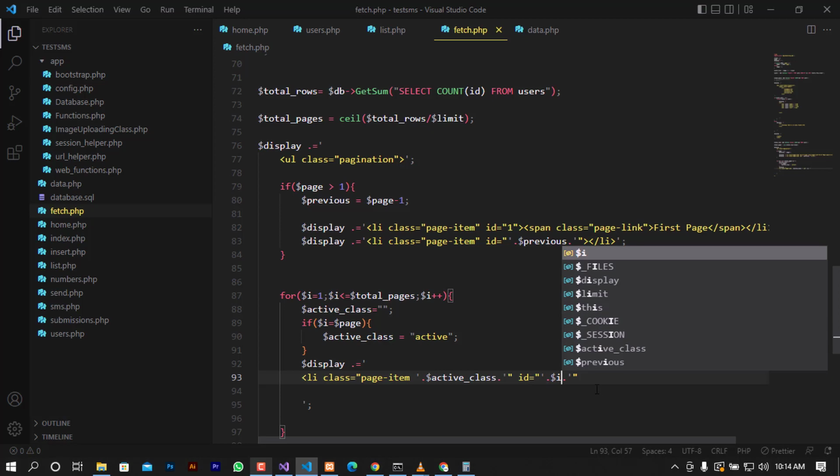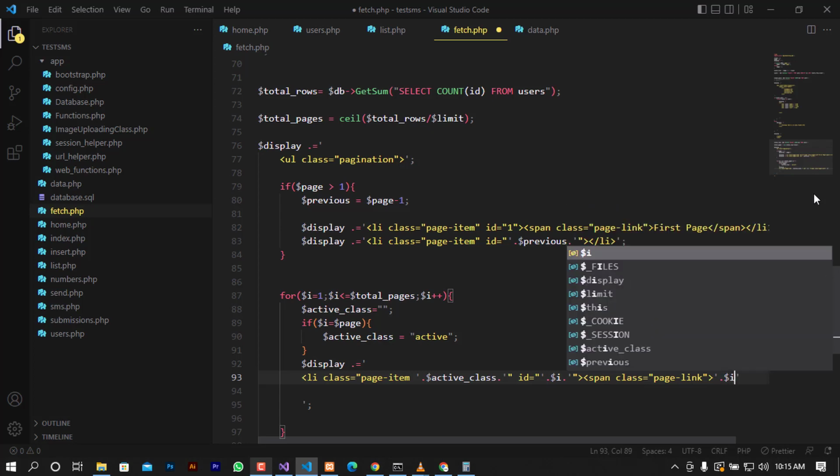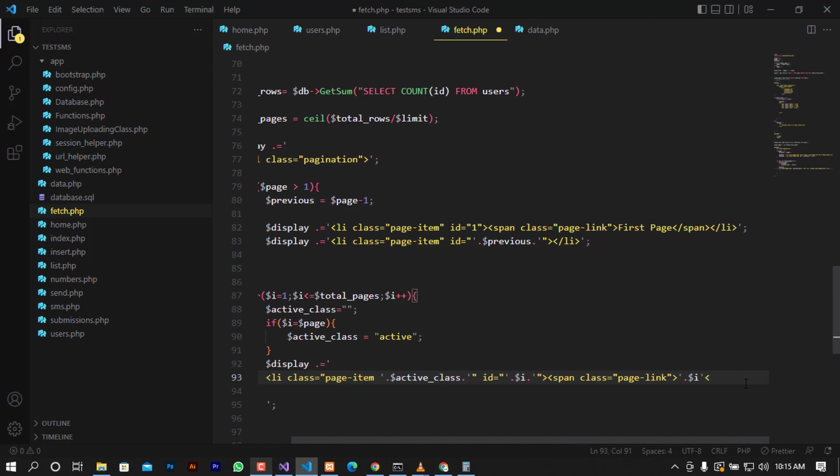And after that, you can go ahead and close our element. And inside here, I'm going to do the span again, and I'm going to give it the class equal to page link. Okay, after doing this as a page link, inside the span, before we close it, I'm going to input the I to be displayed, and I can go ahead and close the span itself.